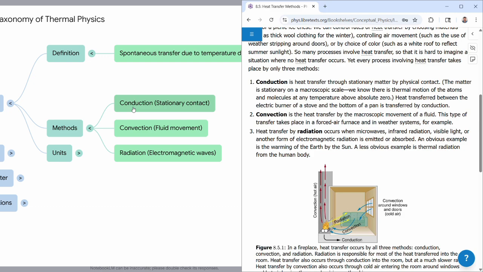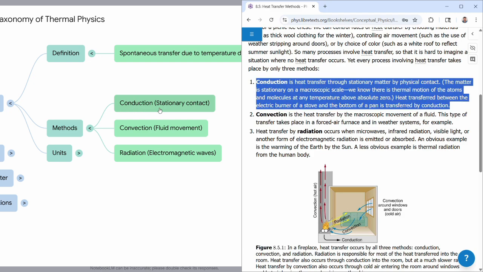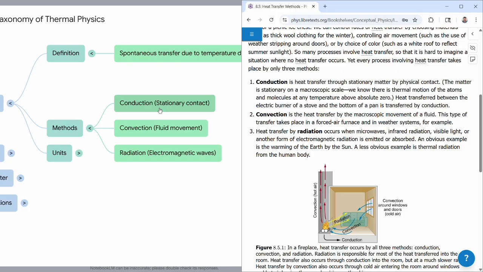So there's conduction. That's the heat transfer that commonly happens in, let's say, a solid material. If you have a long metal spoon or chopstick and one end of it is in a hot material, like maybe you accidentally put it on the stove or you put it in a hot soup, and the other end actually gets warm or hot over time. That's the transfer of heat through conduction. No physical material is moving, but the energy is transferring through direct contact. The vibrating of the molecules moves across that material.